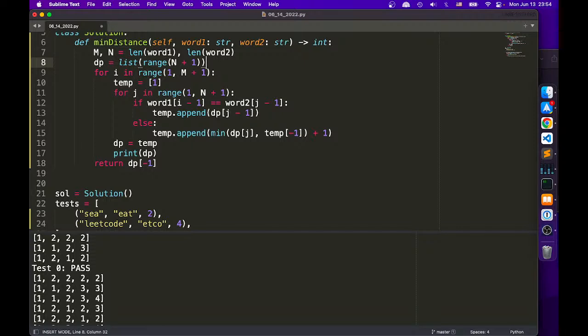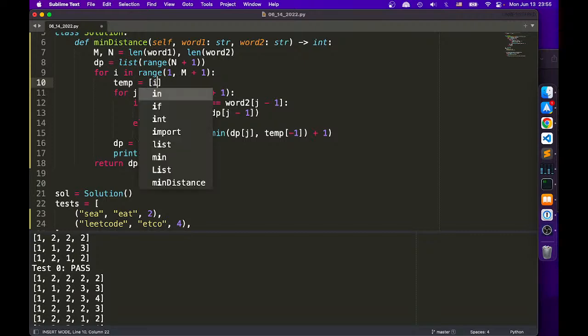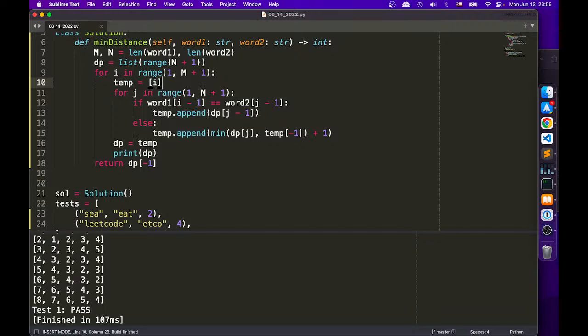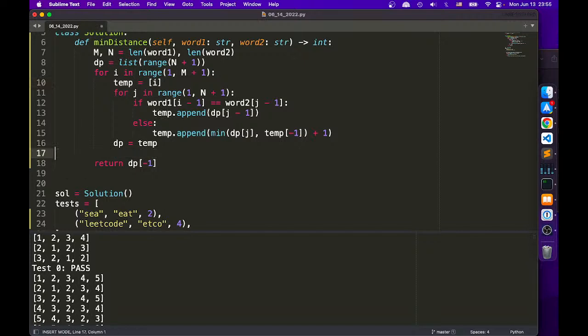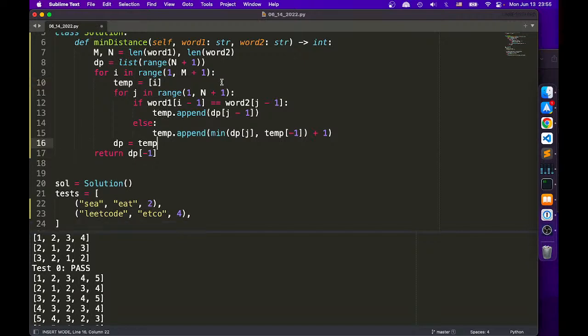And then everything starts with i, right? Yep, that's right. Because you need to draw the picture.